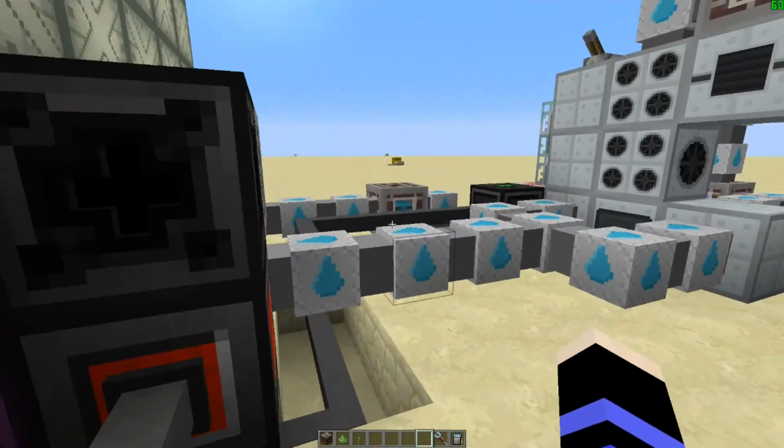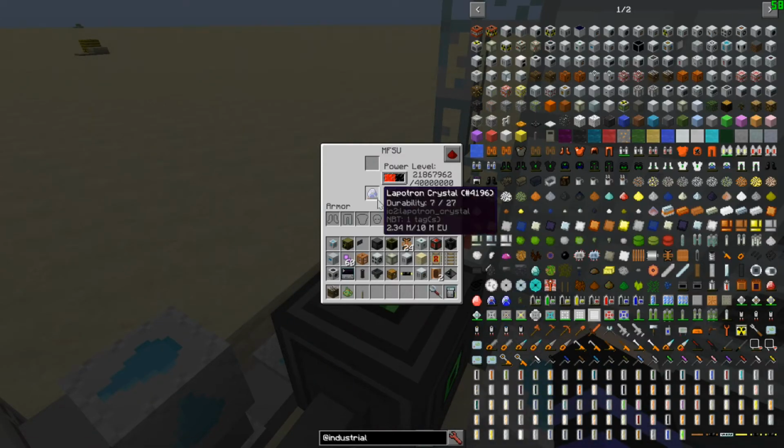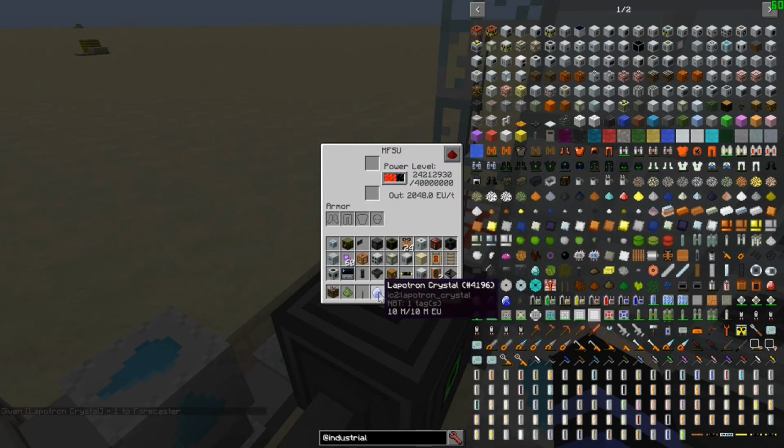And we're going to make it so that we can get the status of the reactor, whether it's running, the heat level, power level, coolant level, things like that, on a tablet through a wireless network.